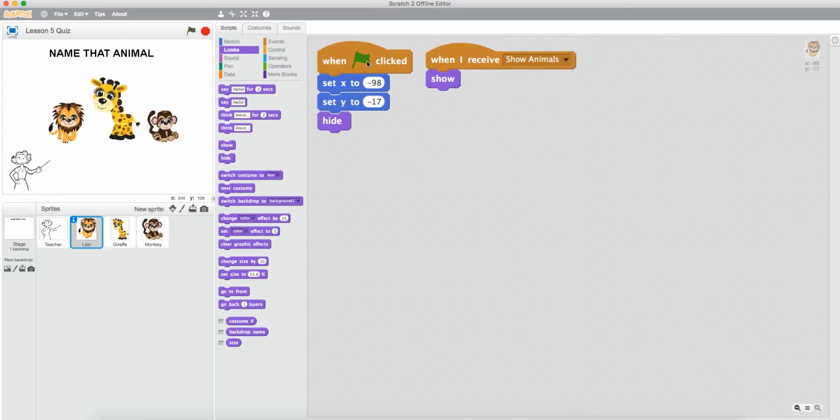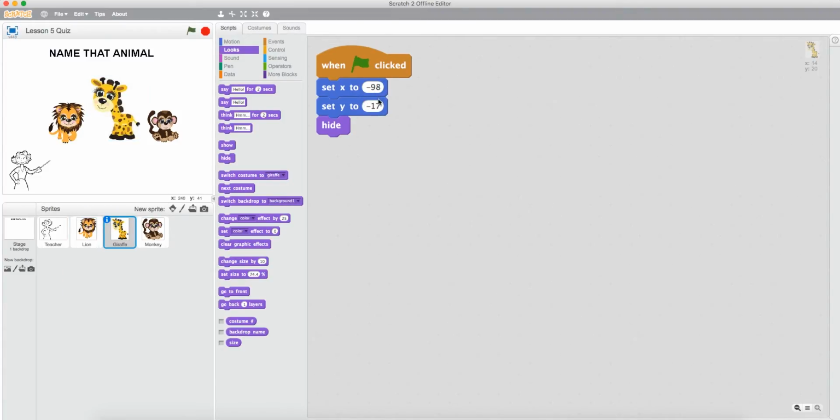So what you can do is right click on the entire code, duplicate it, and when you duplicate, you see what comes out here. Just go to the giraffe or the monkey and click on it, and when you click on giraffe, you will see that it appears here. So all you need to do now is duplicate the code and change it accordingly.